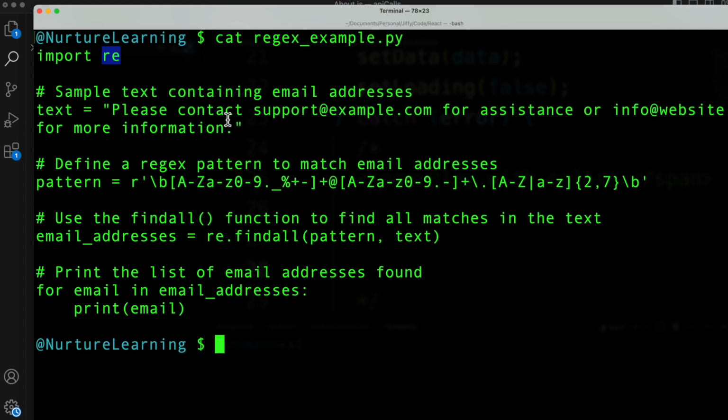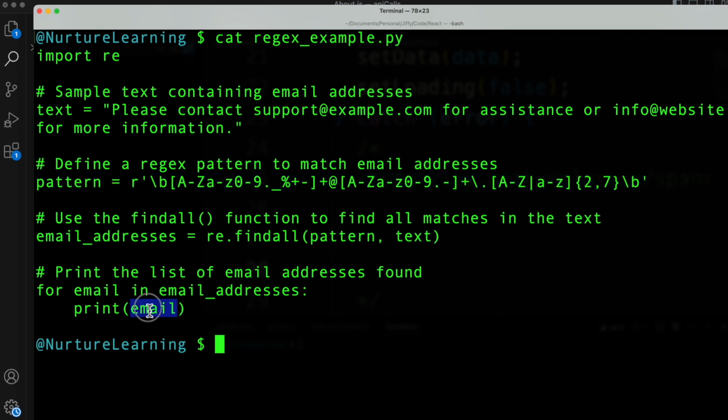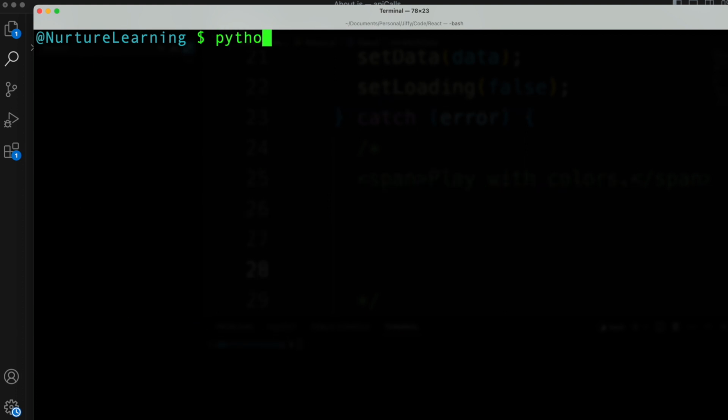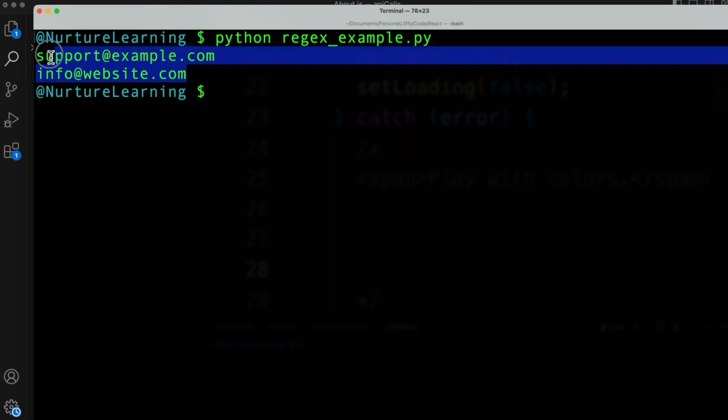This is a text I'm having. This is a pattern which I'm having, and with the help of this pattern, I'm trying to find the emails in this text and print them. If I run this with Python, I am able to search the emails from the text which I had put in my program.